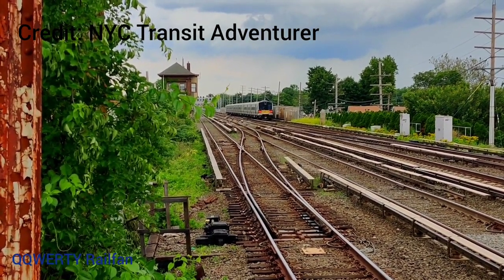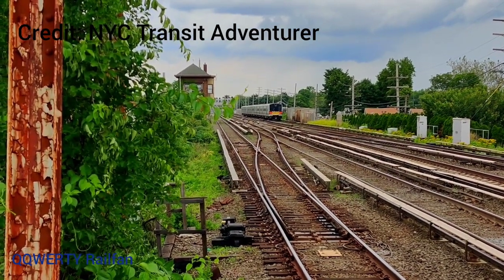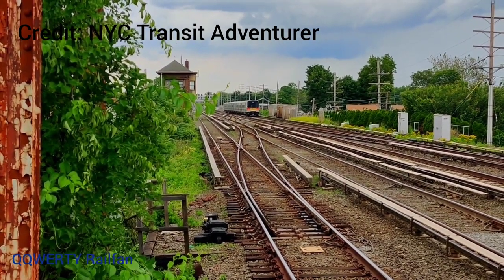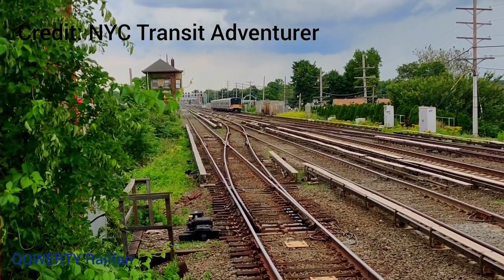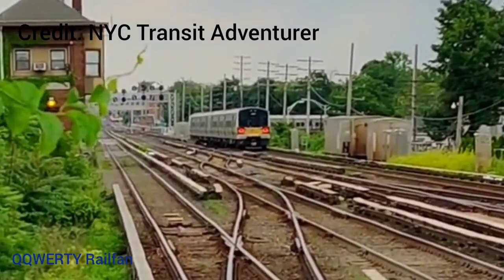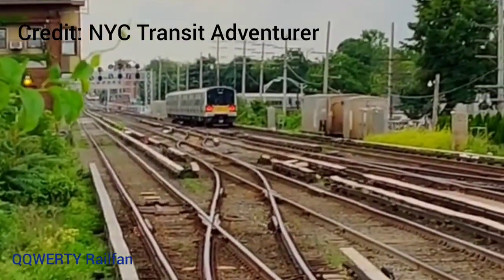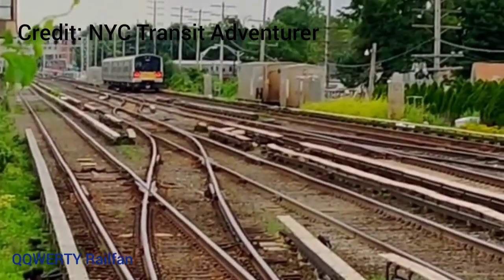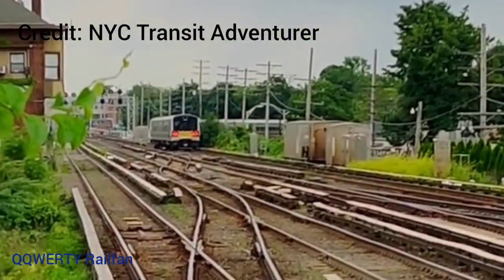Trains ran from either Penn Station in Manhattan to Belmont Park, stopping at Woodside and Jamaica along the way, or shuttle trains from Jamaica directly to Belmont Park. Trains from Jamaica would depart on any available track, but in its last few trips, they would use the new Track 11 and Track 12, which are now used for Atlantic Terminal service. On the day of the Belmont Stakes, up to 18 trains would depart from Penn Station to Belmont Park between the hours of 10 a.m. to 4 p.m. Trains going back to Penn Station departed Belmont Park at 4 p.m. and service ran around 15 minutes between 6:30 p.m.